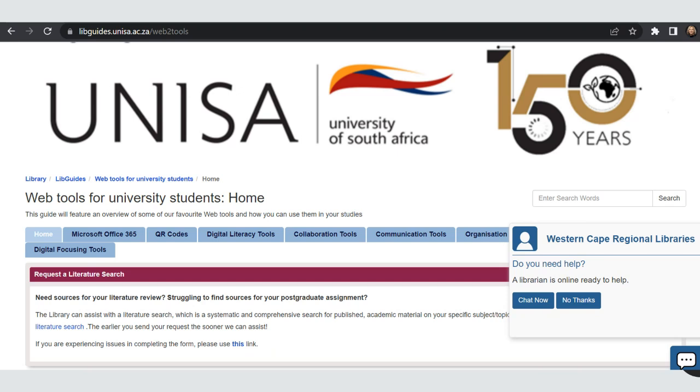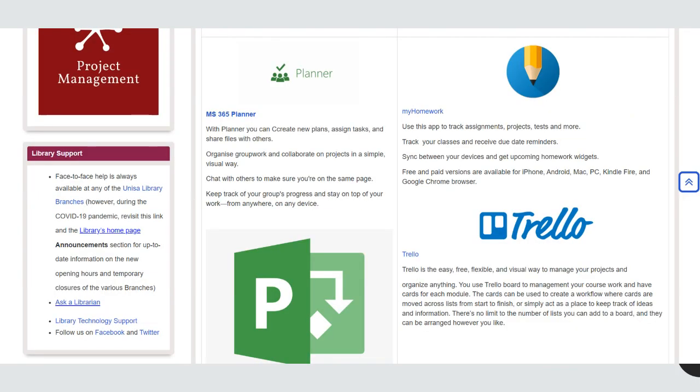You can get licenses for your data analysis programs like Atlas and SPSS. There's many tools that are available, and you can have access to all of those. So no excuses.